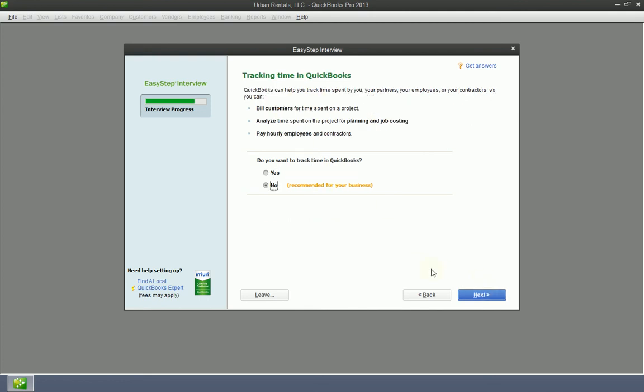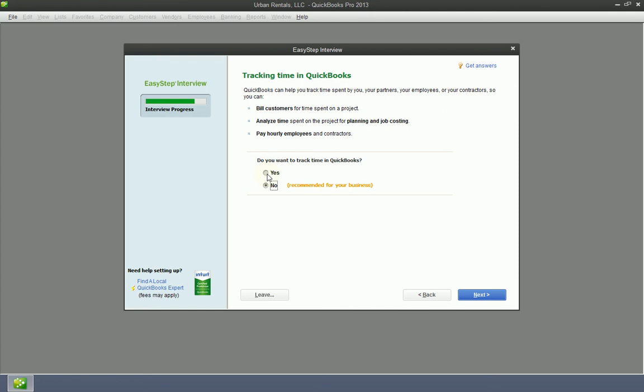Tracking time in QuickBooks. If you have employees, I would recommend turning this on. And if you want to track how much time you spend at a certain property per month, I would recommend turning this on.